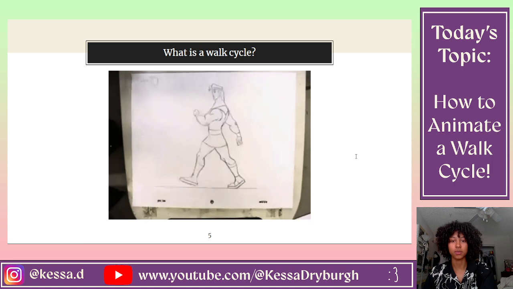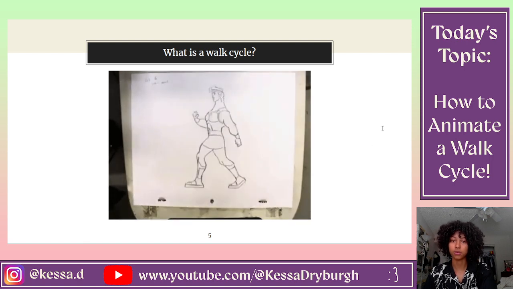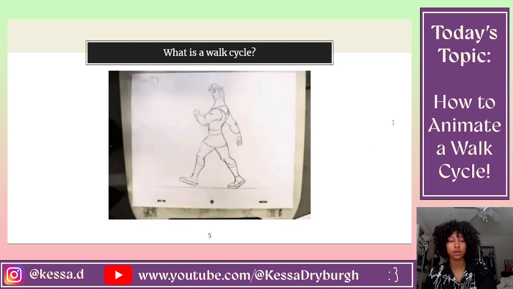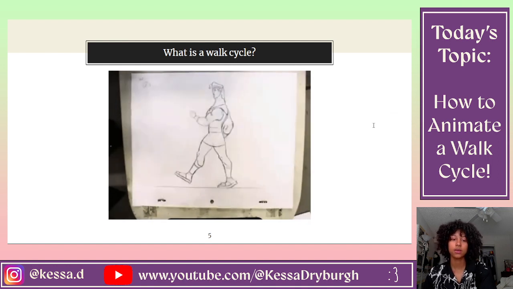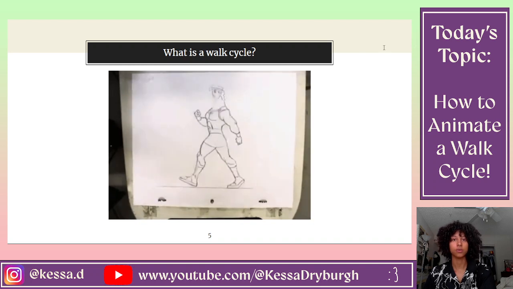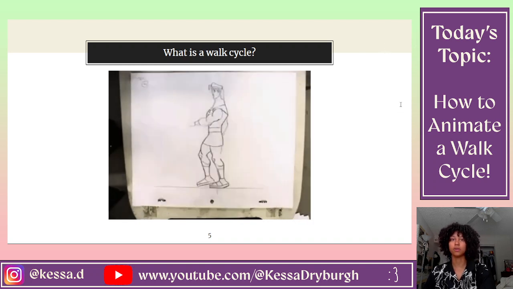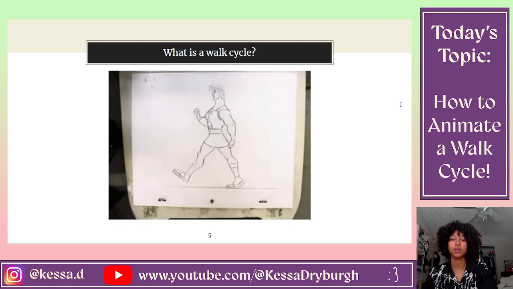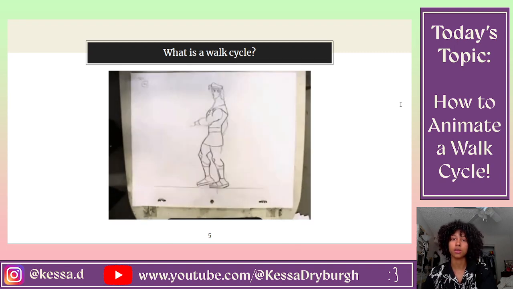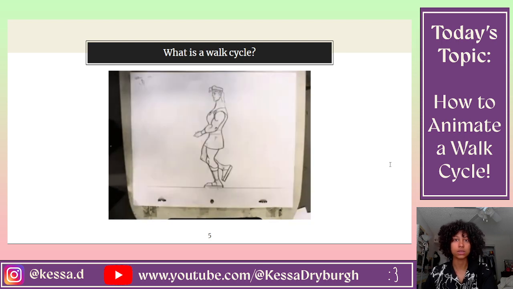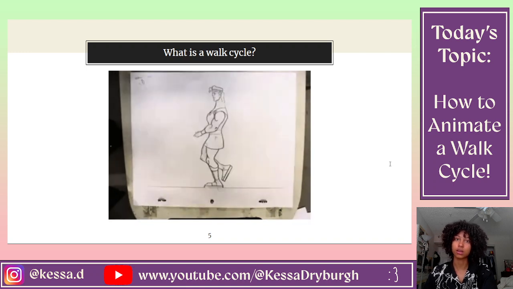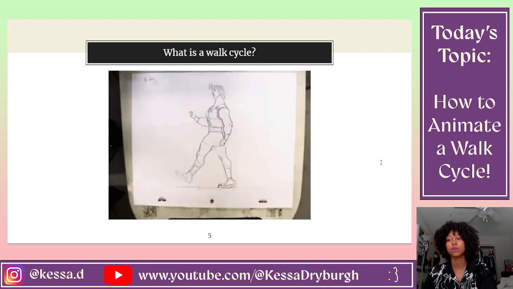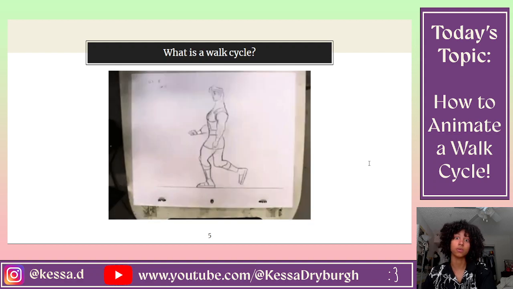According to Disney animator Hiram Osmond, who is known for being the head animator on Moana, walk cycles are usually used in the pre-production stage of an animated film, meaning that you are probably not going to see a walk cycle like this on the big screen, in a final product. But it will probably be used when the animators are still figuring out the answers to questions like, what is the film going to look like overall? What are the characters going to look like? What are the characters' personalities like? How are they going to interact with each other as well as the rest of the world around them?